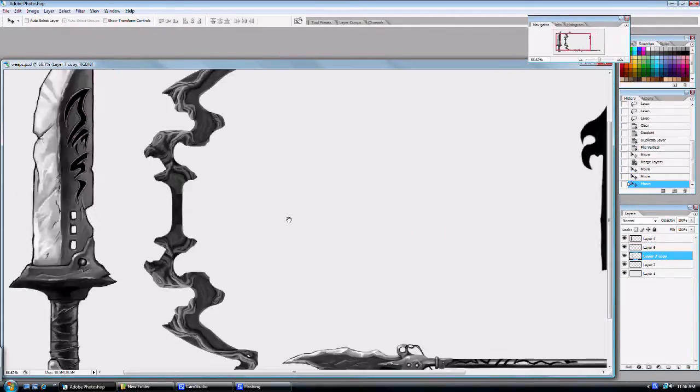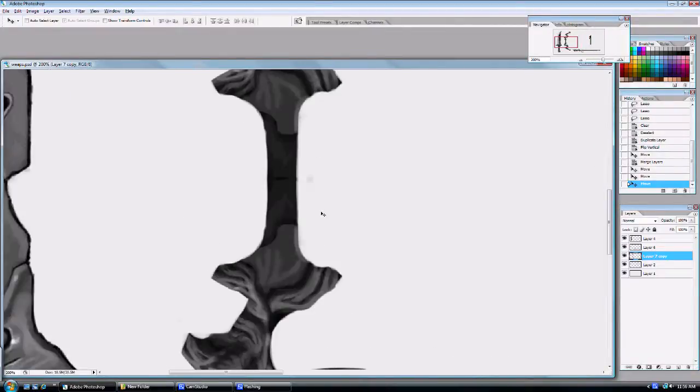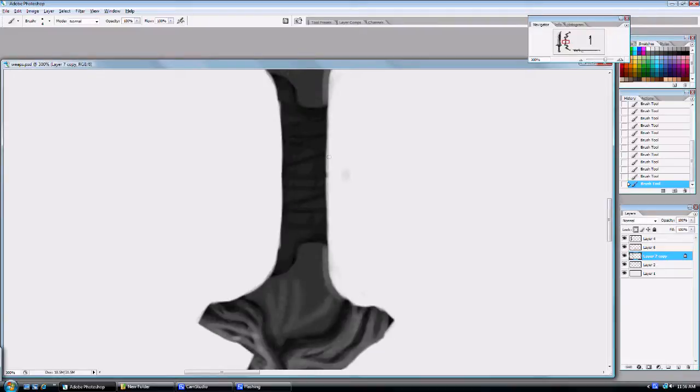Okay, I'll try that. I was watching a video a few weeks ago where this guy was saying, okay, when you paint, use as many layers as possible. Now, for me, I don't like using a lot of layers. That's just my own personal preference, and it's mainly due to the fact that when I first started using Photoshop with Photoshop 7 a long time ago, then I stopped using Photoshop for years after that, but I had this really, really slow computer, and so I couldn't work with a lot of layers.